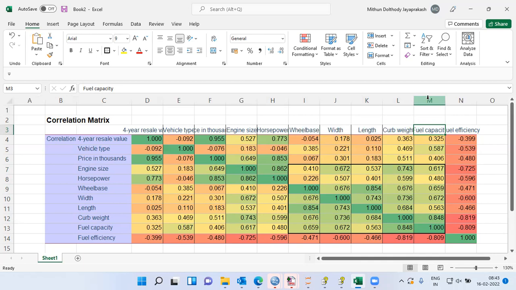What is multicollinearity? Interrelationship amongst the independent variables leads to the problem of multicollinearity. Why should I worry about multicollinearity? I should worry because if my data set suffers from multicollinearity, I will not be able to trust the coefficients of the variables. My standard error will be very, very high.